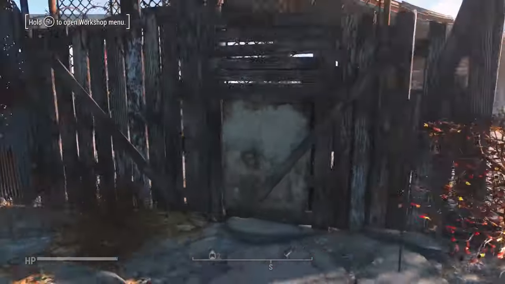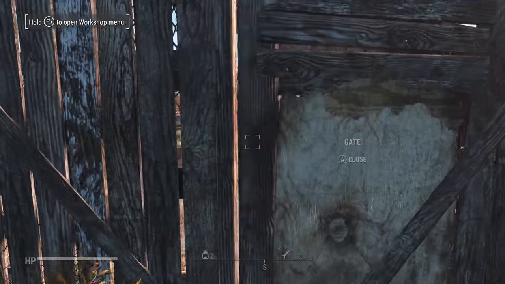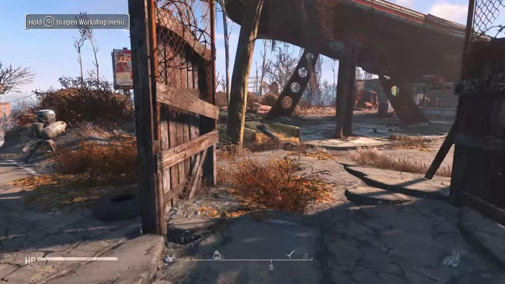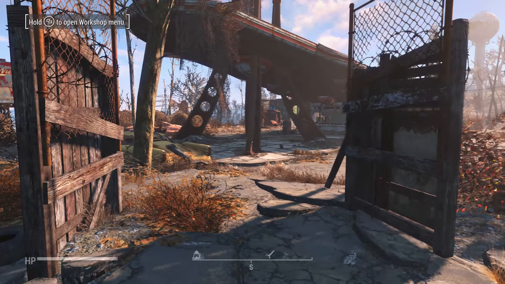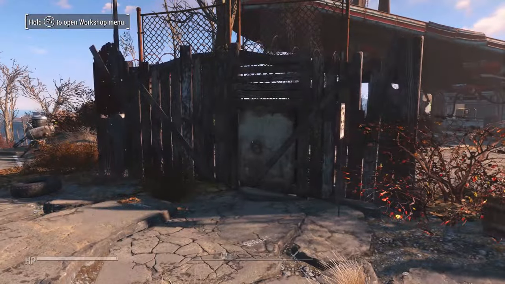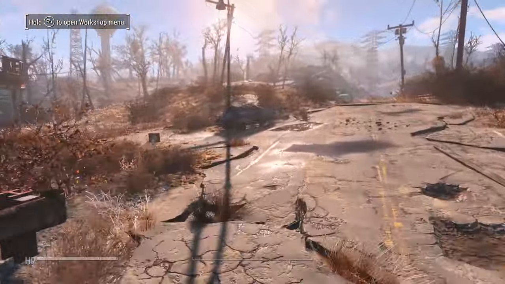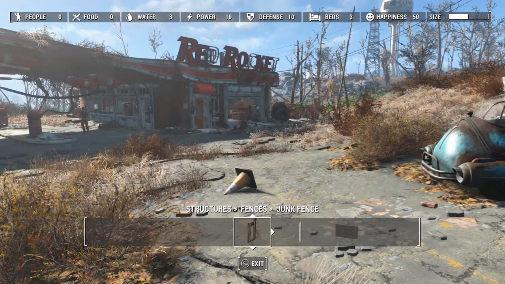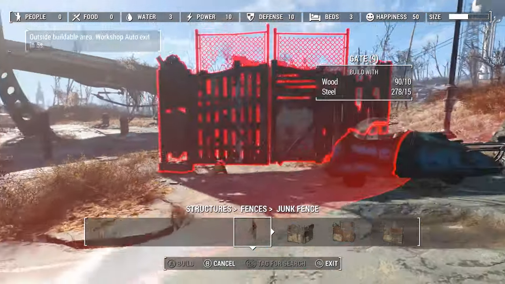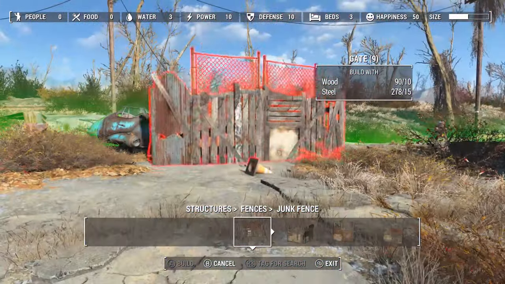Perfect. The sign is not in the way. The tire might be. Let's see what happens. It moved the tire, but that's okay. It can stay there. No biggie. Okay, that's pretty good. Let's get that closed. And I'll run over to the other side. And I think I'll build over here. Let's get this fella in there. Oh, and I can't do it from this angle. Let's try the other. Spin this baby around.